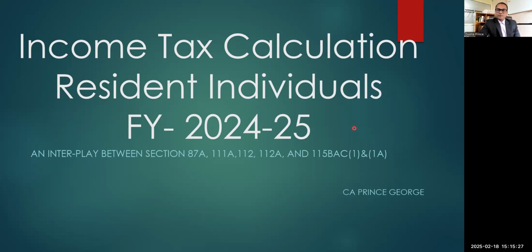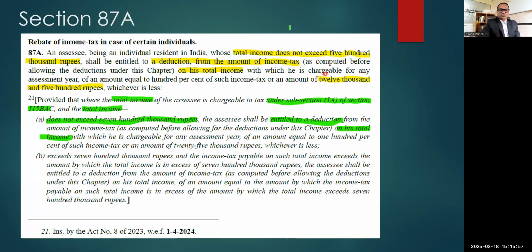Then section 115BAC, subsection 1 and subsection 1A, which is also popularly called the old tax regime and the new tax regime. So these are the 5 sections that you must be ready with in your Income Tax Act if you want to follow what I am going to present. Though I have put these sections in the slides as well. These are the screenshots of the relevant sections, and I'll be switching very often during my presentation to these sections to pinpoint the specific words and specific provisions under these sections.